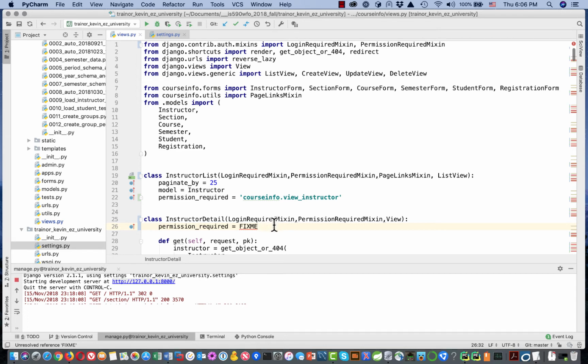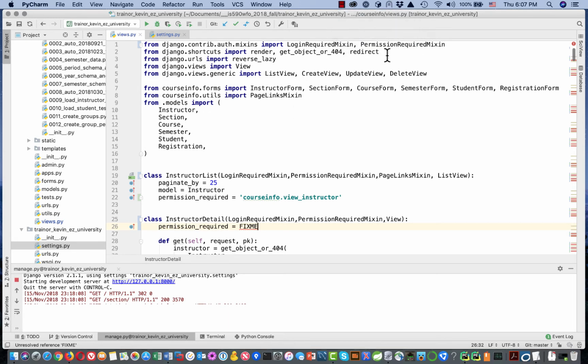So I'm going to take a pause and check through all of mine again to make sure I've got this line copied into each of the classes that forms a view in views.py. So we're going on hold and we'll be right back. And we're back.